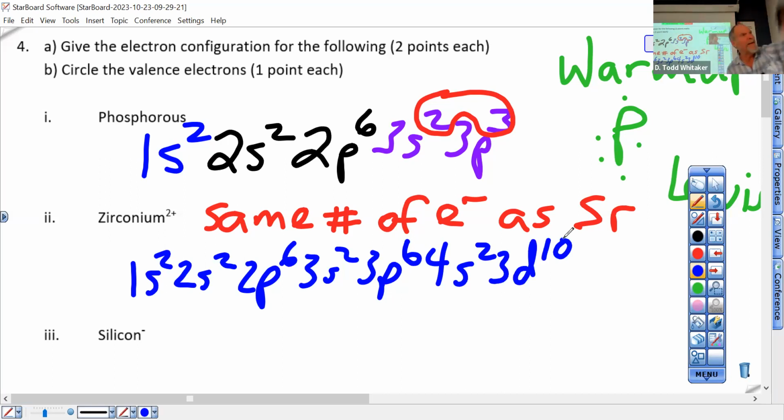Remember, why did we go back to 4p and not say 3p? One, you finished the 3p. You've already written it. Two, the s and p numbers in front always match for the row. So 4p6, the same number in front of this s as is in front of this p. Now you're at krypton, Kr. You need to get to Sr, and you just finished krypton, so you're almost there, aren't you? 5s2, end of story.